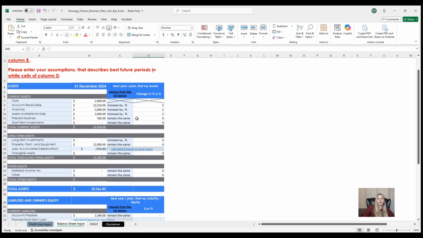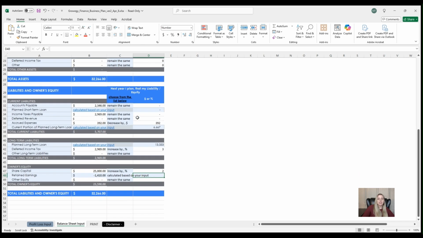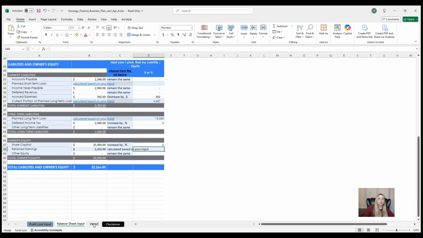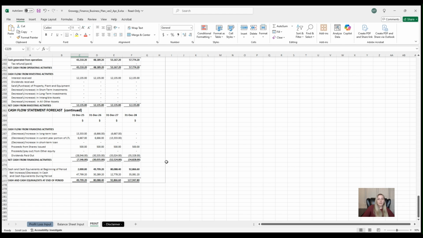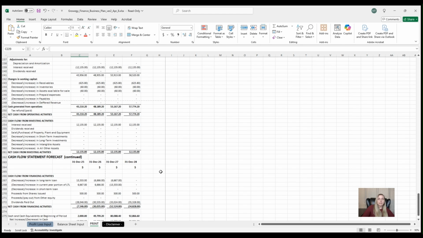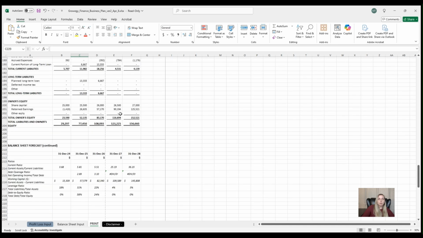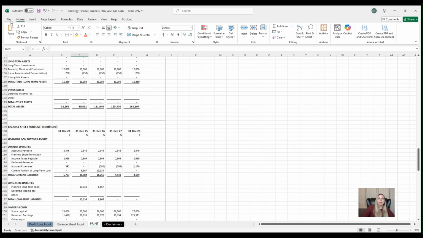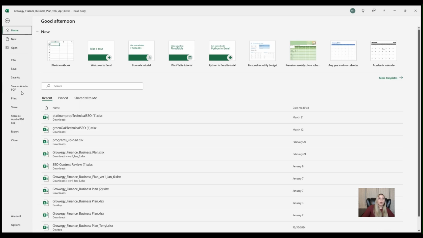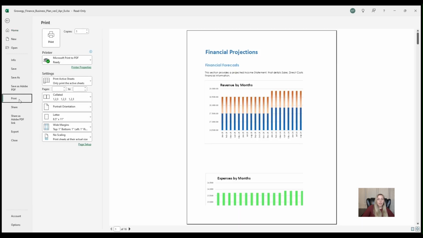Once you've input all of your company's information into this section, then you're going to go ahead and move on to the print section. Now from here, you don't want to touch anything in here. There are formulas throughout it. It does have all of your information ported over, but we're going to go ahead and click File, and then we're going to click Print. Now once we get to the print screen, you want to make sure that you've selected Microsoft Print to PDF. Once you have that on there, I do recommend choosing Portrait for the orientation, and then we do want to add in scaling.